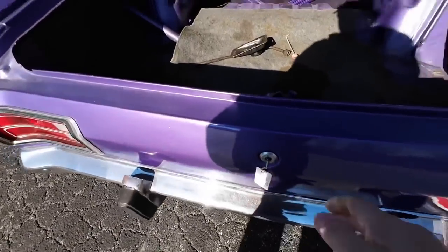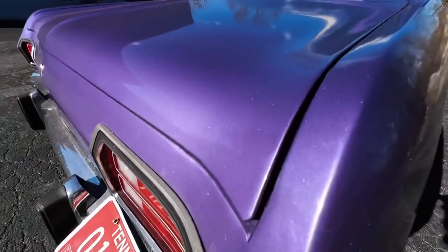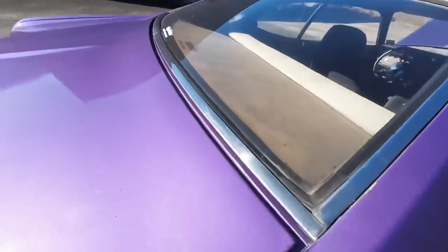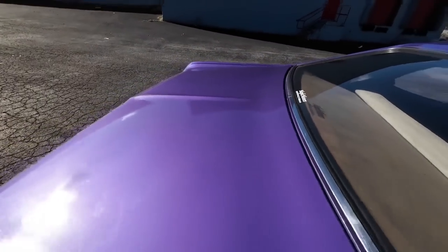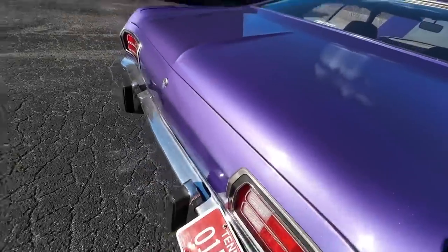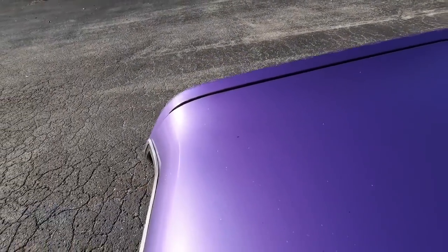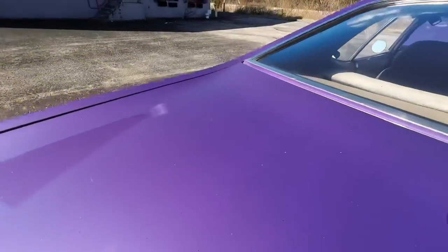All right, keys in the trunk there. Let's take it out. Shutter down. The wind helped me shut that a little bit harder than I meant to. A little bit of overspray on the trunk. You can hear it. This car needs a good buff play bar. All that stuff will come off. The paint's actually in fair shape.